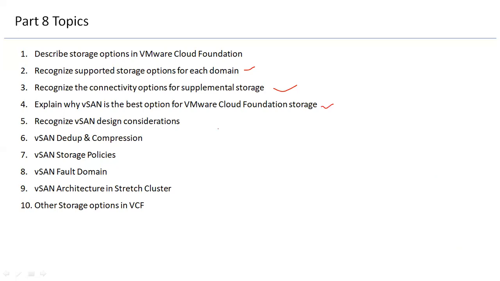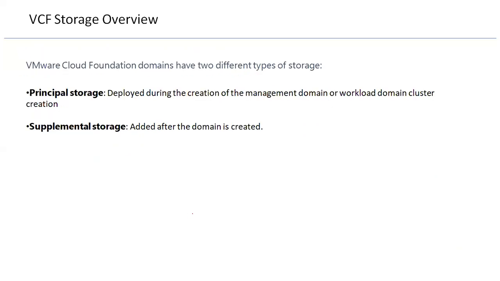Explain why vSAN is the best option for VMware Cloud Foundation storage. Recognize the vSAN design considerations, vSAN dedupe and compression, storage policies, then vSAN fault domain. Then we'll talk about vSAN architecture in a stretch cluster and other available storage options like NFS and FC. How can we connect them with the VCF environment?